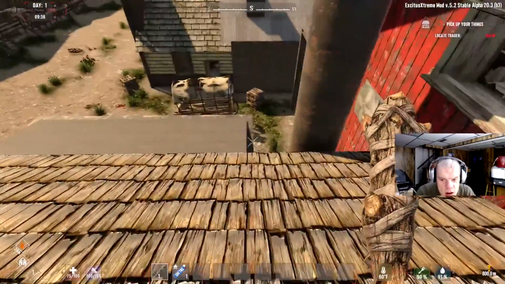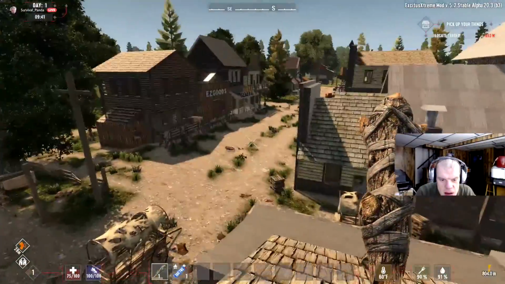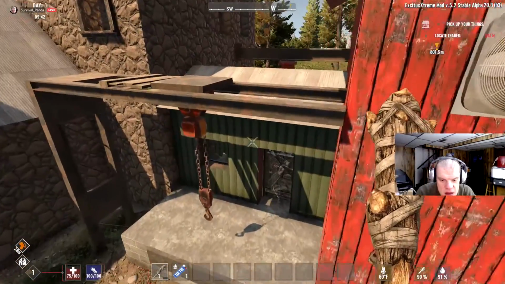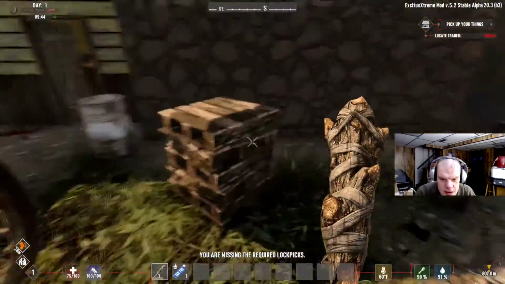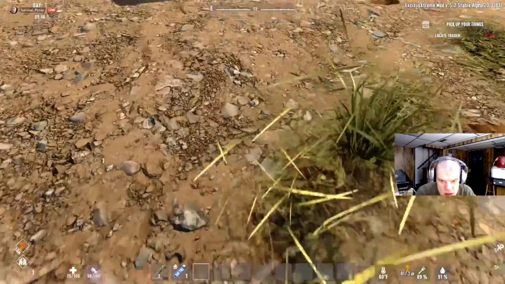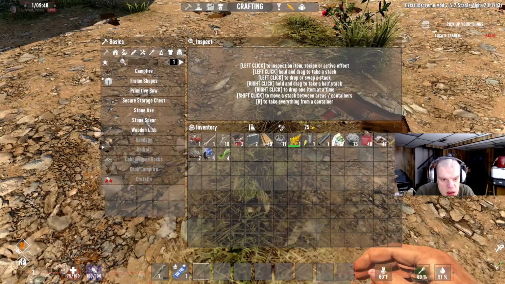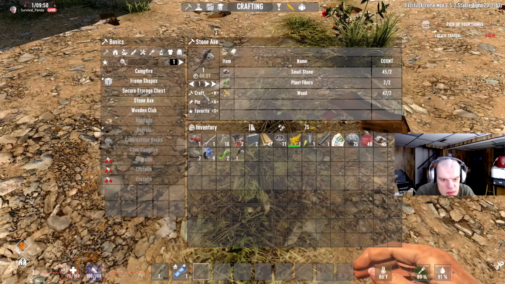What's in here? Anything? Oh, no vultures up here? Oh, that's a surprise. Yeah, lock picks, yeah. Well, get some of these punched out and get myself an axe build up.